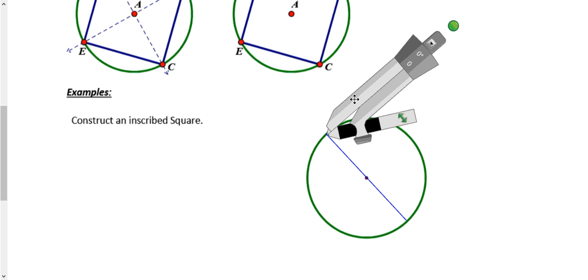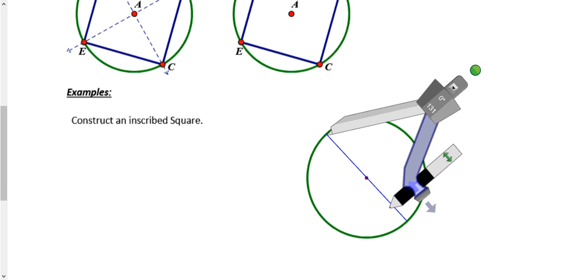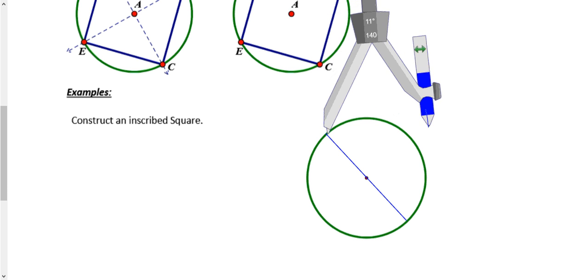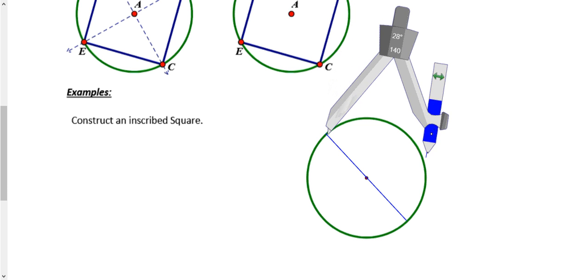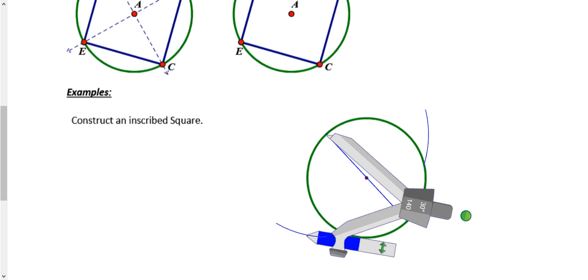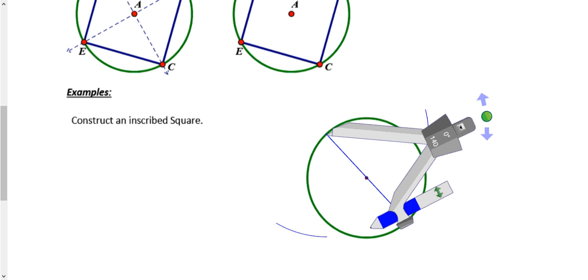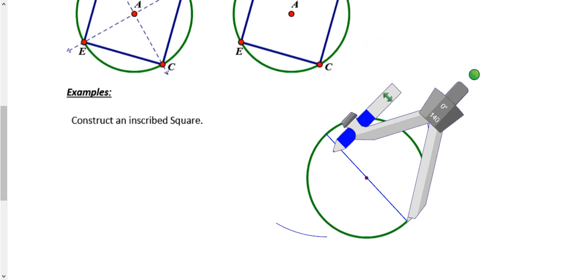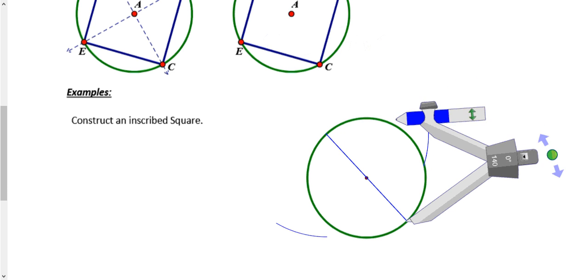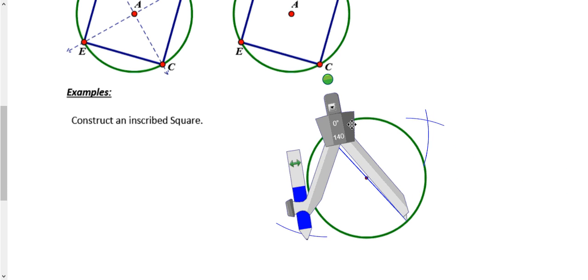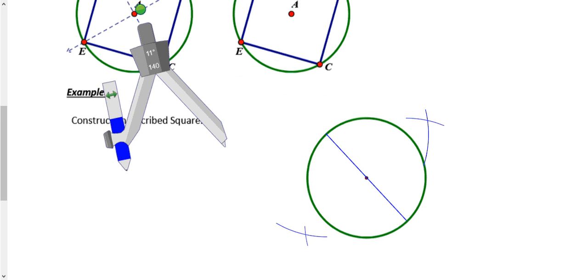All right, so I got to do the perpendicular bisector of this guy, right? So I'm going to open up way past halfway. I don't want to put the whole arcs in because it could get kind of messy. And I'll bring it down here to the other side. I just open up significantly past halfway. Perpendicular bisection, that's what we're going to use a lot. Get up here, intersect, intersect, get that out of the way, straight edge.